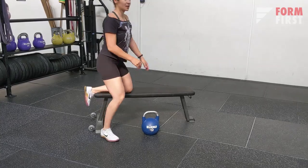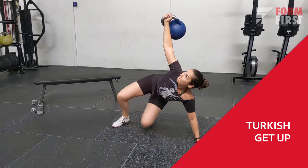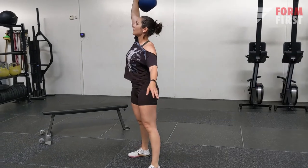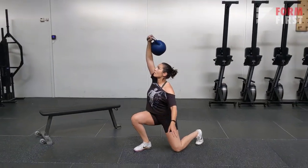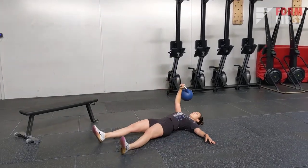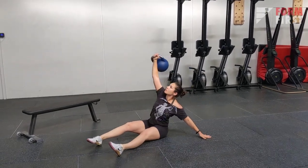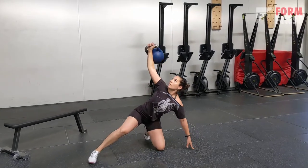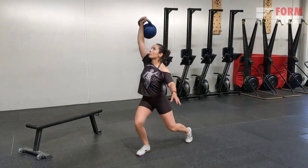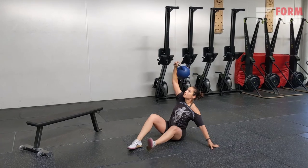These were all the exercises for legs and back. The last exercise is called Turkish Get Up — quite challenging but fantastic for stability, shoulder stability, and a little bit of core work. You go from a sitting position into a lunge position, into a standing position. There are plenty of videos on the internet with more details. It's super nice and simple when you're used to it, but can be a little bit challenging at the beginning. Huge recommendation to do Turkish Get Up.